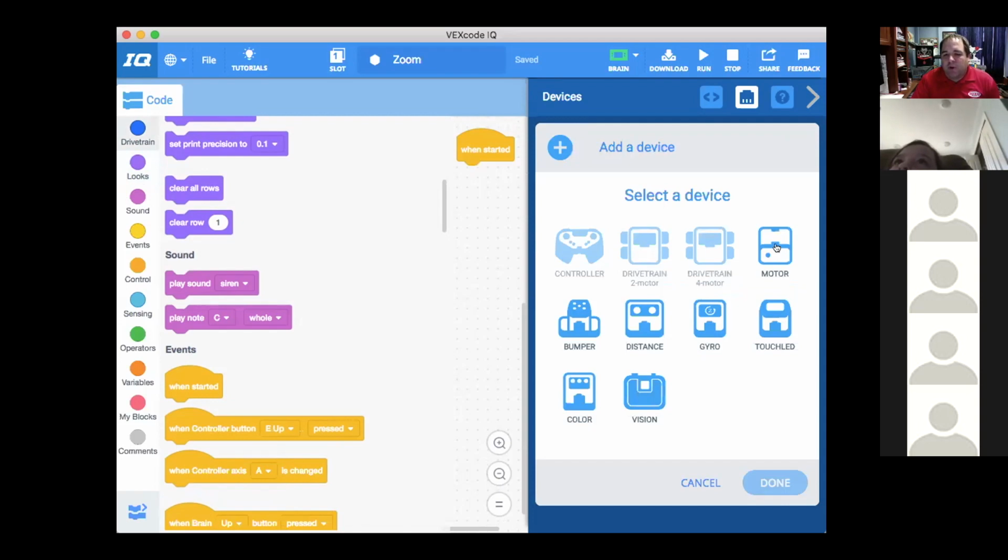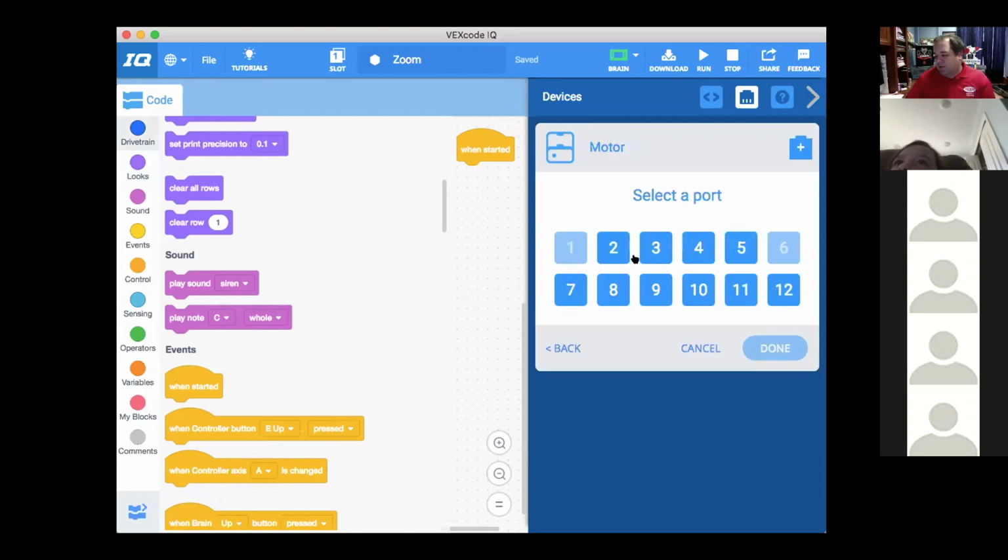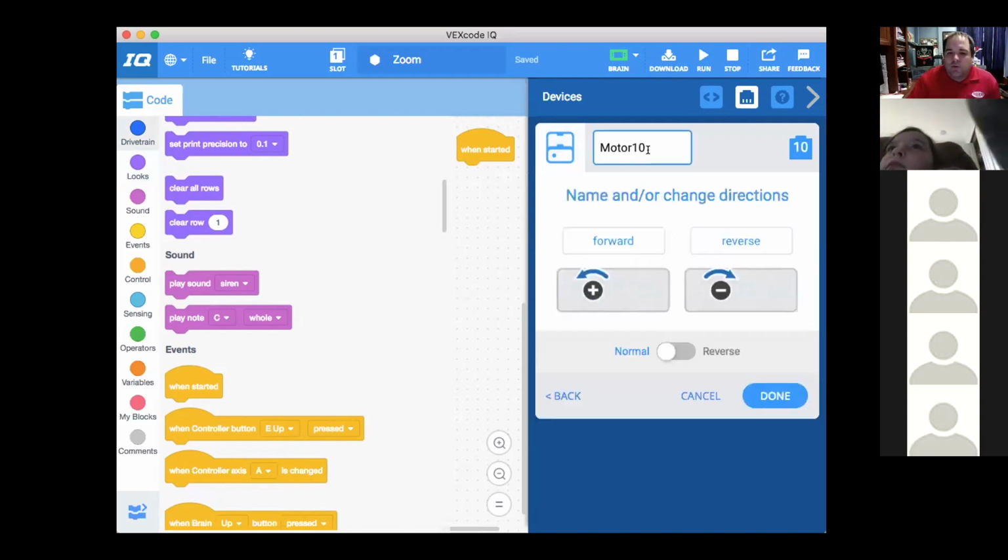I'm going to add a motor, and I'm going to go back, look at my lift or my rise robot, and my lift motor here is hooked up to port 10. So let me throw one in here. And my motor, I'm going to name this.